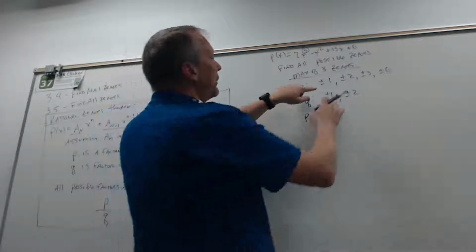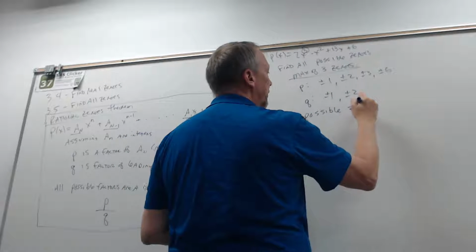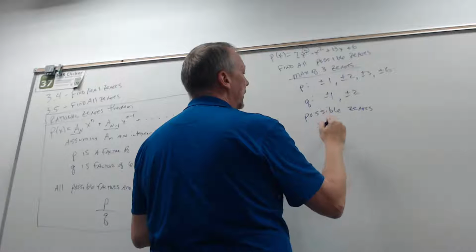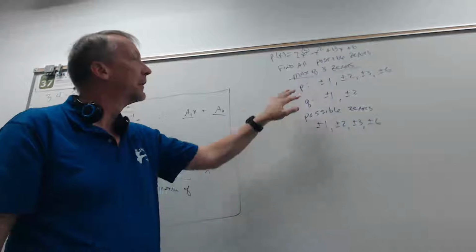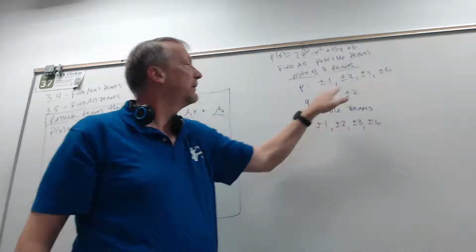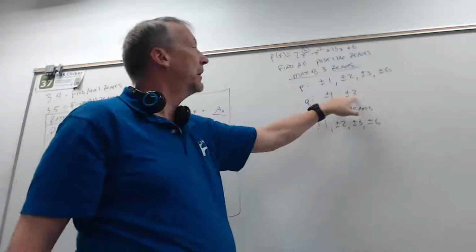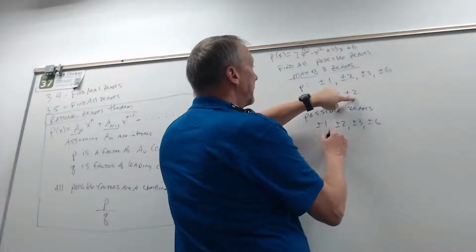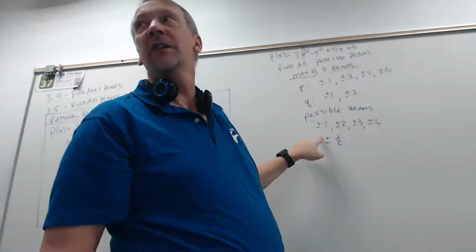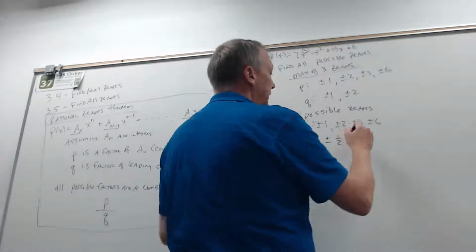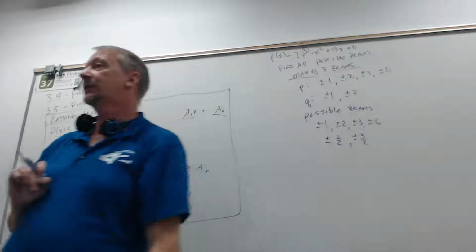So the easiest thing to do is to take all of these and divide them by 1, right? So the possible zeros are plus or minus 1, plus or minus 2, plus or minus 3, plus or minus 6. Okay? So that's all of these divided by 1. Now we're going to do the same thing, and we're going to do all of these divided by 2. So I've also got plus or minus 1/2. Okay, 1/2. 2 halves is 1, so I don't need to relist it. 3 halves. And 6 halves is 3, so I don't need to list it. Okay?